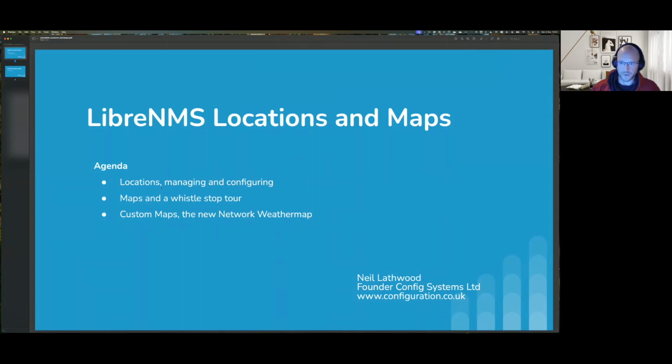Just to touch base on what we've gone through. We've covered the locations and managing and configuring those. That's the ability to edit things in the interface itself, how that information comes through from a device, and how you can remap those if you need to make changes en masse by setting some configuration options within LibreNMS, or just manually setting coordinates in the interface, which is quite helpful to keep things consistent and tidy.